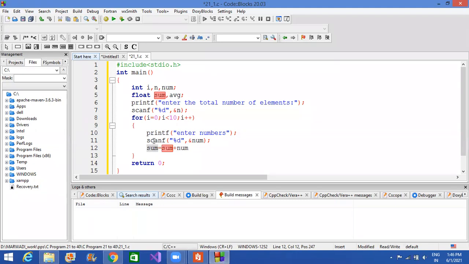The same way this will continue till you finish entering your numbers. If I have entered n as 10, then the loop will continue 10 times and 10 numbers will be added in the loop itself as they are coming. So we don't need to perform it outside the loop.